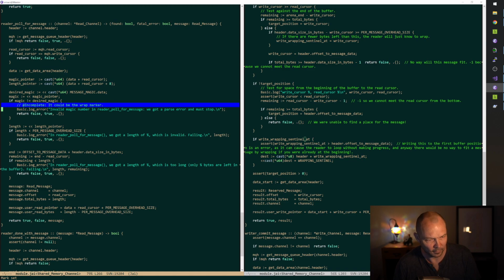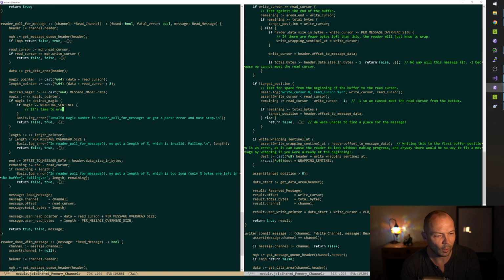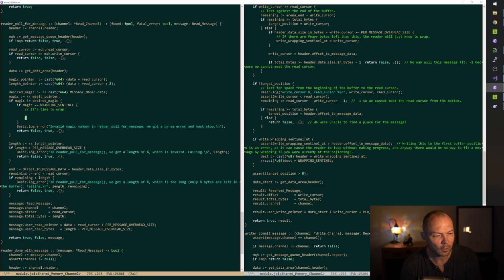Okay. If magic is equal to wrapping sentinel, it's time to wrap. I hope we are not at the beginning of the buffer though.